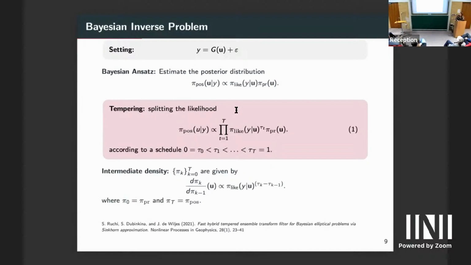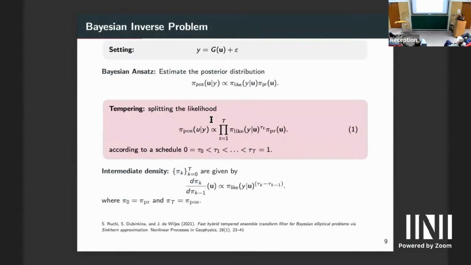But the idea would just be to say, okay, since I don't actually have a time evolution, I can create time artificially through splitting the likelihood. And as I said, I'm not just doing it because I definitely want to use these techniques, but also because it might lead to better results, as I'm doing basically smaller steps towards the posterior rather than going in one big step. That might be too far away and make things much more complicated.